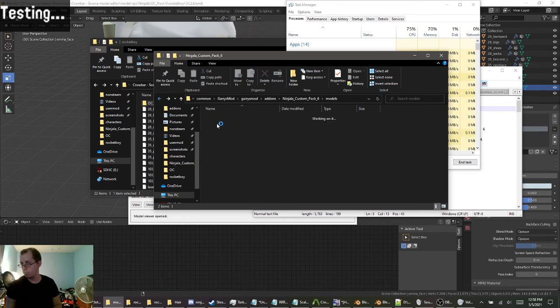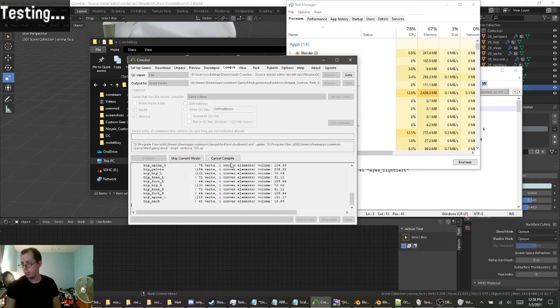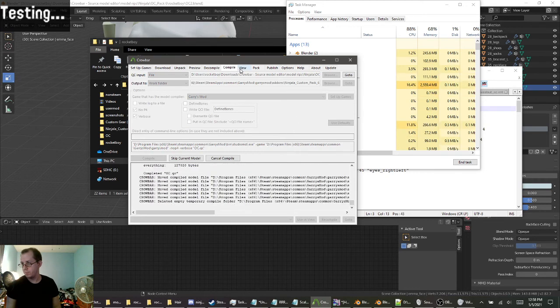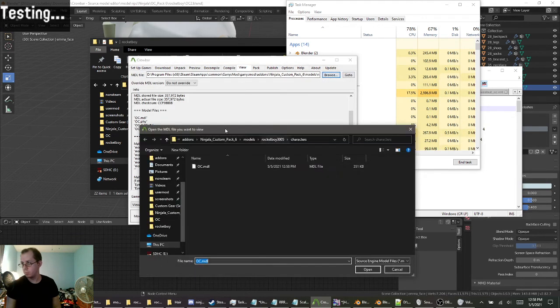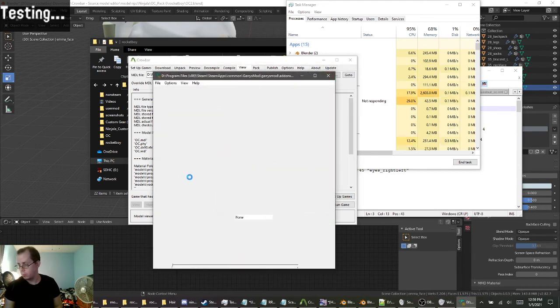So in this case, I'm just going to delete all that. Crowbar, compile, try again. View, browse. Since it's not returned, go like this. Boom, Emma, shared, errors, clothing. Yeah. View it. That's probably why it's having conflicts or not showing up.